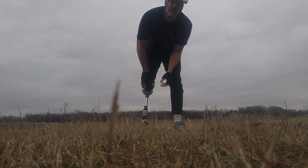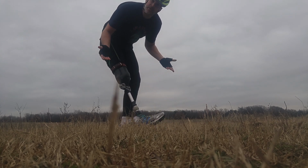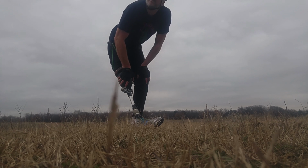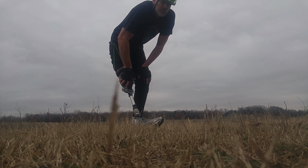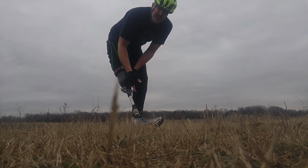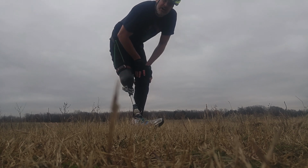So if you're doing what I'm doing, like riding 20 miles just to check on your cows and then 20 miles back home, you know, I'm not selling this leg because I made it and it was a pain in the butt to make. But for anyone with the aptitude, it's just a gate hinge. I got it off of Amazon. It's called, I think, the BR 400 or 300. But really the key is the bearings. The bearings inside of it provide the support, the lack of resistance that you need for it to just swing freely. And they're cheap and replaceable, so when they go out, you can just pop in new ones.